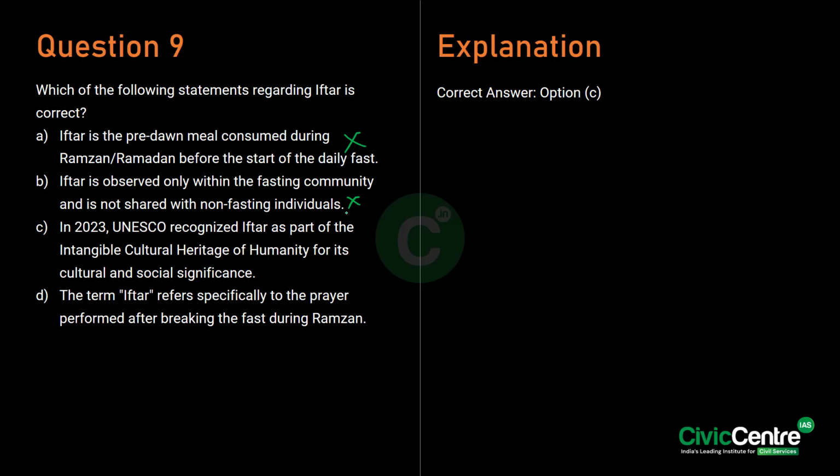So, in 2023, the UNESCO inscribed the iftar as part of the intangible cultural heritage of humanity, recognizing its role beyond fasting, including prayers, storytelling, traditional meals, and social exchanges, which makes the third option correct. So, the practice embodies values of hospitality, generosity, and cultural heritage, making it a globally recognized tradition. Hence, the correct answer is option C.